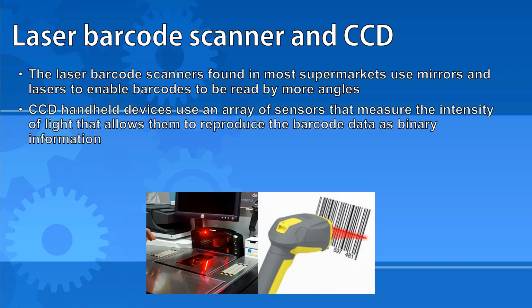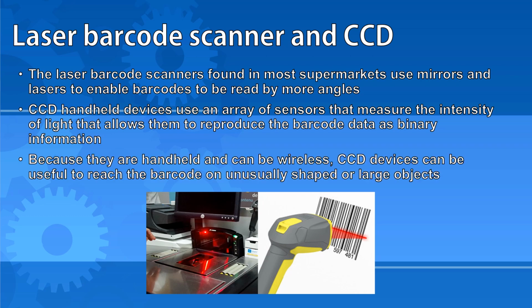CCD handheld devices use an array of sensors that measure the intensity of light that allows them to reproduce the barcode data as binary information. Because they are handheld and can be wireless, CCD devices can be useful to reach the barcode on unusually shaped or large objects that you couldn't put through, say, the normal laser scanner at a supermarket checkout.